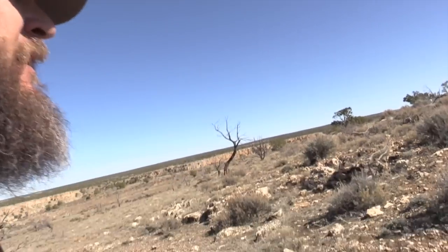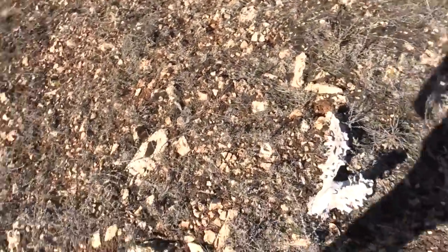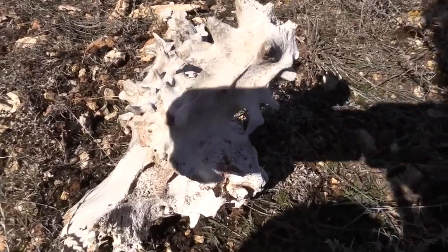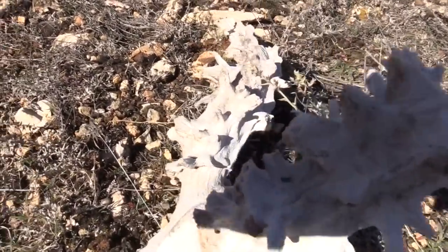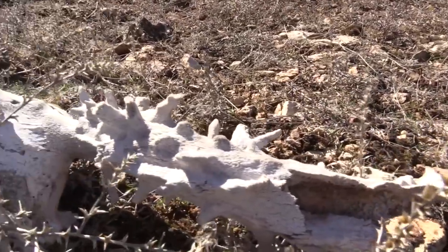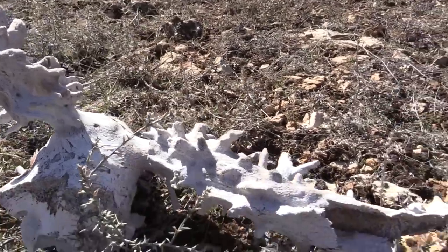Somehow managed to lose the other guys — I got distracted, saw a couple little bucks walking over the hill and thought I'd go see if they were gonna shed. One of them dropped, but anyway — this is the coolest thing I think I've ever found. I've always wondered about these freaky stag bucks — under all their velvet — if they'll survive, and if each one of the points is scorable or not. Definitely a stag buck; not much left of his antlers, but you can see every little freaking point on him. Just crazy — like an inch long, probably scorable on some, others not. I've never found one before, always wondered if they'd survive, and this one's been here a long time, so I'm sure once he first shed he actually first died.